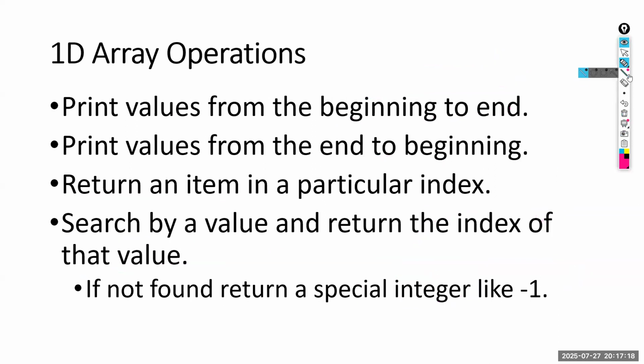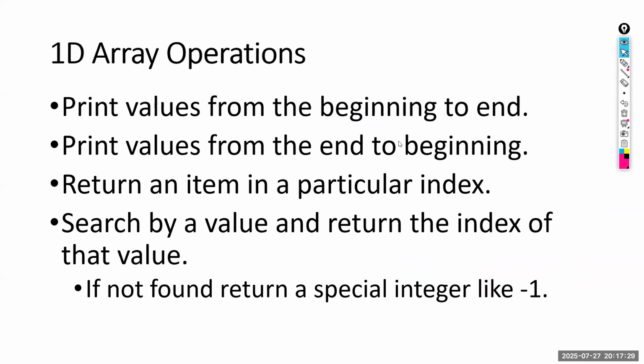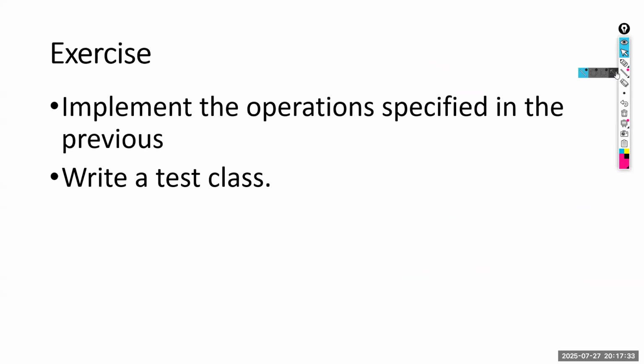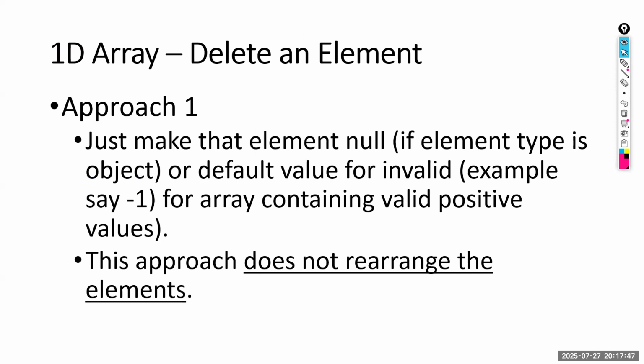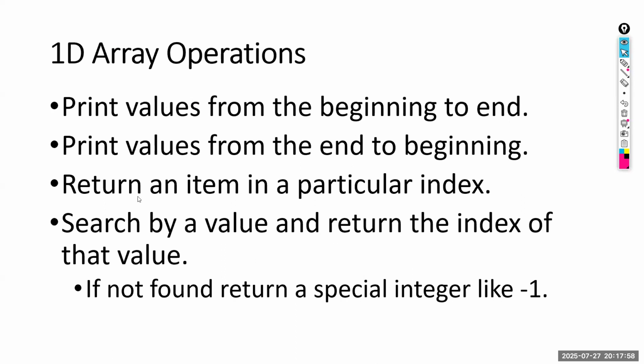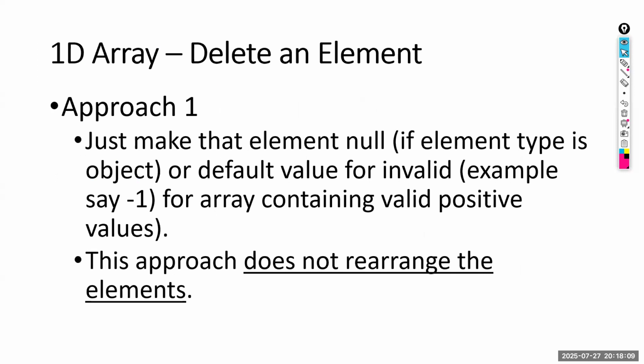I kept it as an exercise rather than giving you the code, because you have learned arrays in semester 1. So implement those methods, and maybe write a test code to test whether it's correctly done. You can do that by yourself because this is not a major data structure. But don't look at the code first. You do it and then look at the code. Write a small test code, test it, and see whether your implementation is correct. The code is there, but don't look at it beforehand, because you have done these things in semester 1.